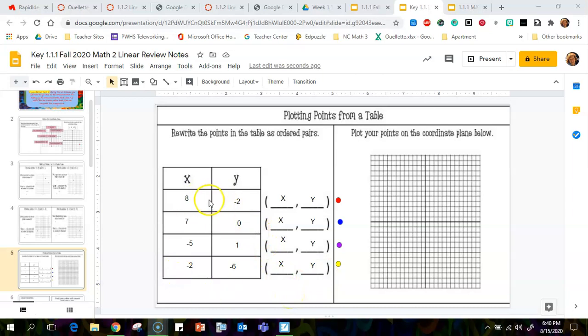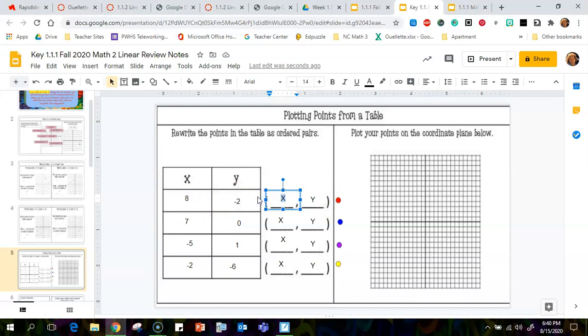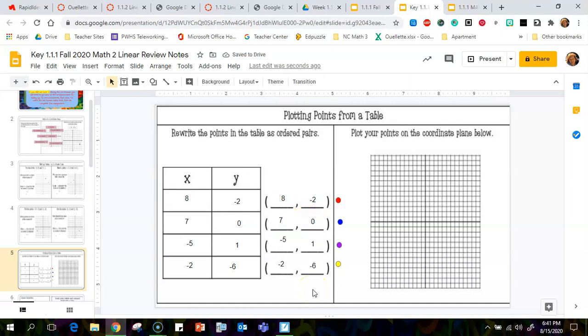Okay, so you should have your table filled in. The x values and the y values are exactly the same as the x values and the y values in ordered pairs. So if you see these, you don't really need the ordered pairs. You can plot these points from the table. If you want, though, you can highlight and then just type in an 8. You don't even have to backspace or anything. And -2, highlight 7. Yeah, those look right. Okay, so our instructions are to plot these points in the coordinate plane below. These circles are kind of big, but we're going to put them about where they go. Your point should end up being something like that.